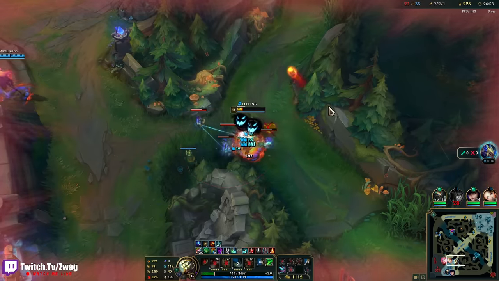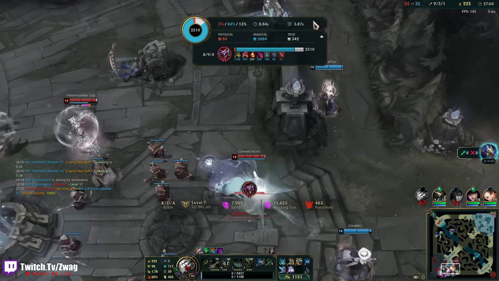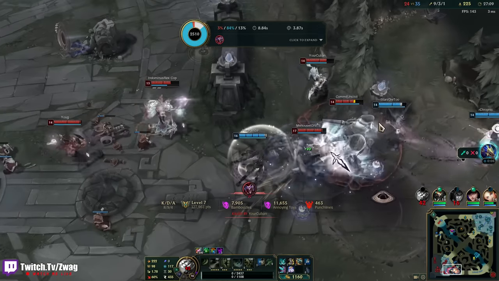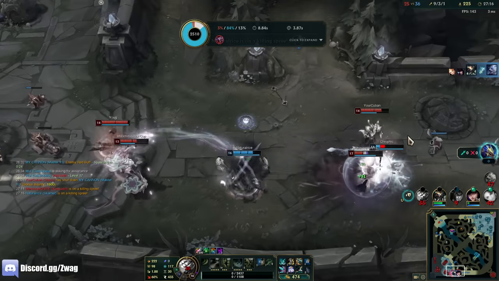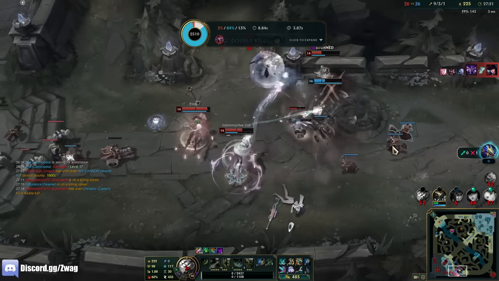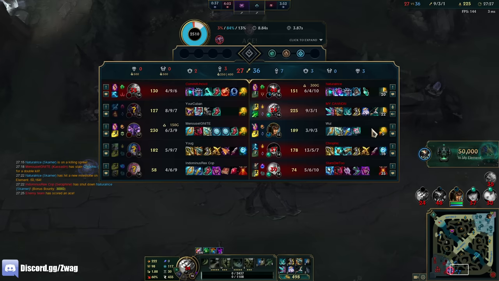Well, I hit the wrong one. Bro, can I move? Wow. Got one shot by Boxy. Should have stopped hitting it after I saw how much damage I was doing. I did not think I'd die from that. I have a Negatron Cloak. Aw, bastard. Not good. I actually did not think he could do that much damage to me. That is unfortunate as hell.